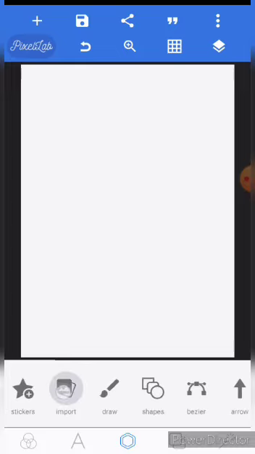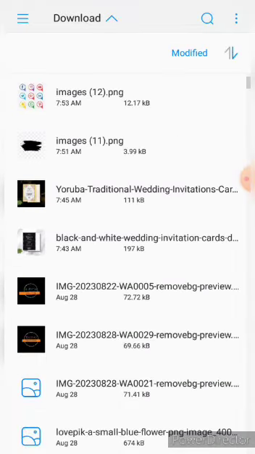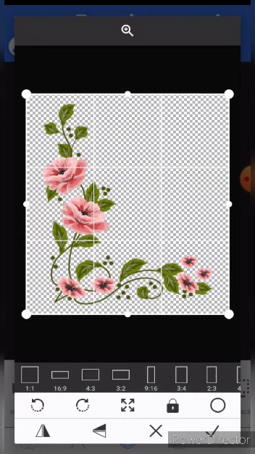Then the next thing we want to do is import two or three flowers, or rows of flowers, whichever of the two you want, in order to make our design more beautiful and attractive. Click on this icon, click on import to bring in those flowers, and make sure that whichever flowers you are bringing in, you have removed the background. Then let me pick this one in. Okay, you see now, press OK.